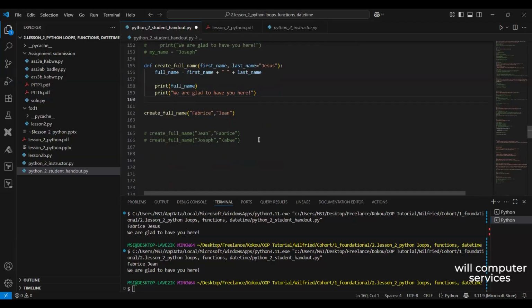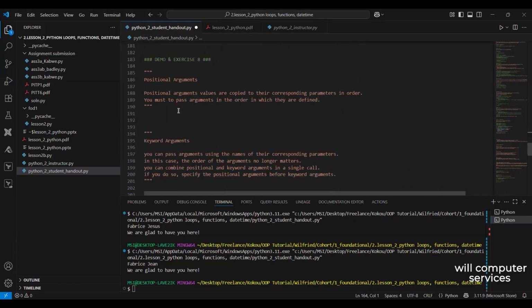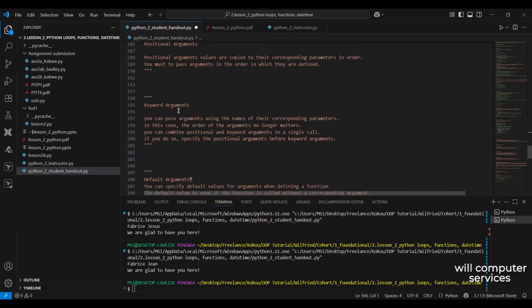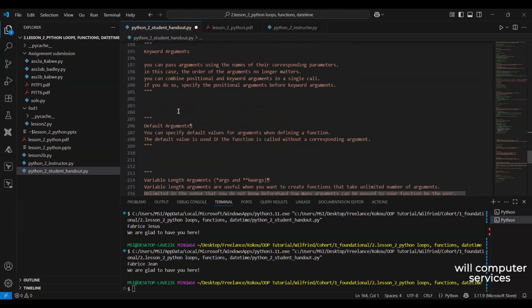Can you think of one function we can write and let's write it together? How about a function to check if a number is odd?